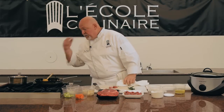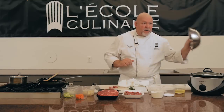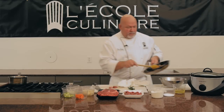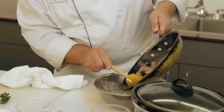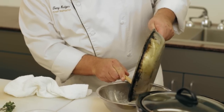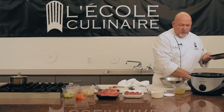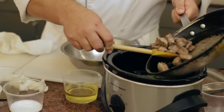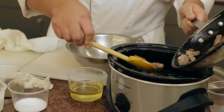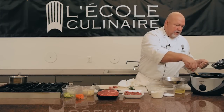One thing to remember is that your meat is not fully cooked at this point. This oil will make a difference if it's in there, so I'm going to take my bowl and pour off a little bit of that oil. Coming back to the slow cooker, we're going to go ahead and spoon the meat in. Don't do it from up high because you don't want to splash hot liquid all over yourself — if you're like me, you get burns all over your hands. Give it a good stir.